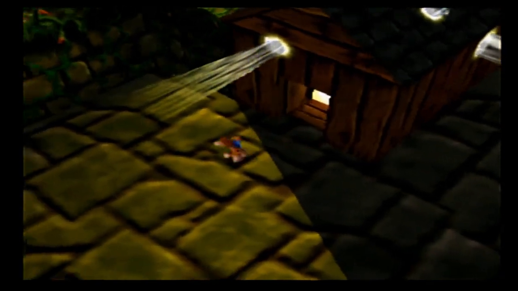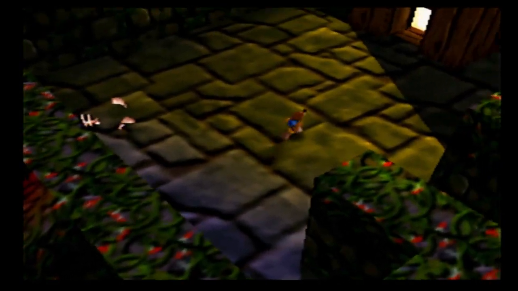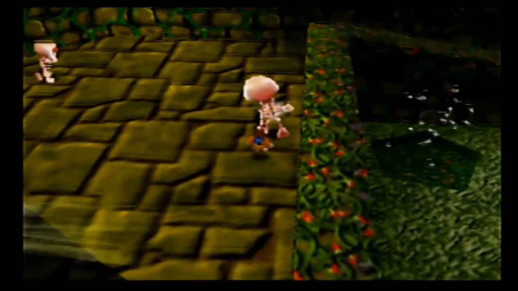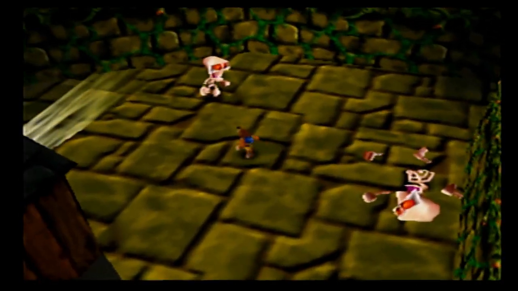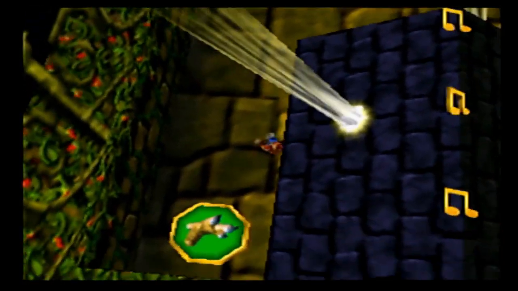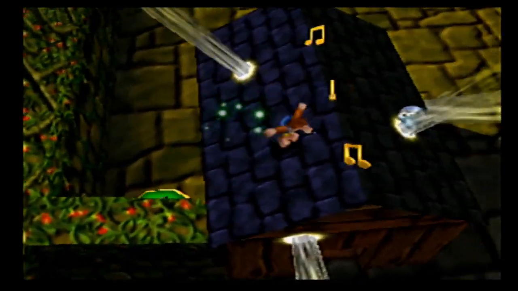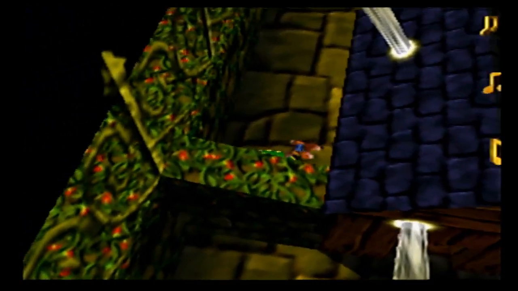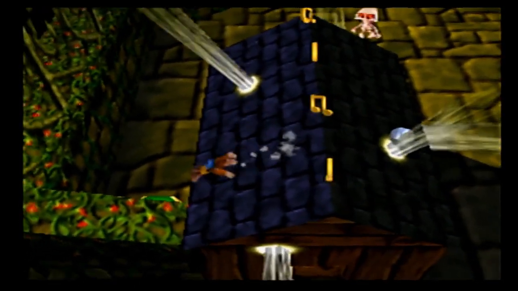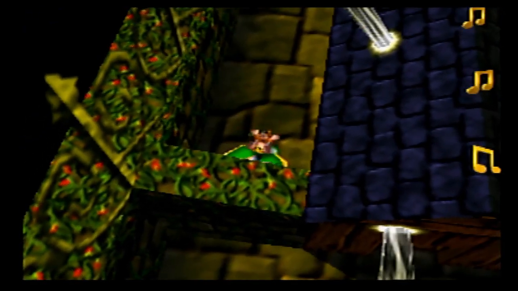So now, we haven't been in this area yet. So, that's why I'm gonna go scope it out first. Scope out the area. I don't think these guys actually die, but at least it stops them from getting me. There's some notes up here. Good, good, good. Oops. Buttons be hard sometimes, you know?